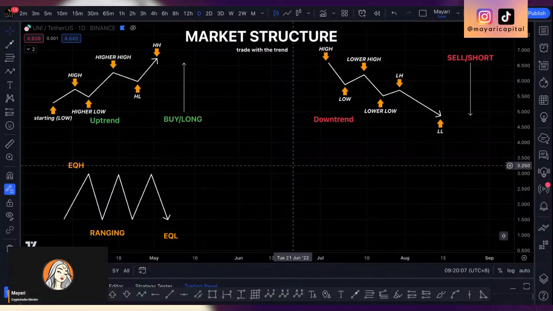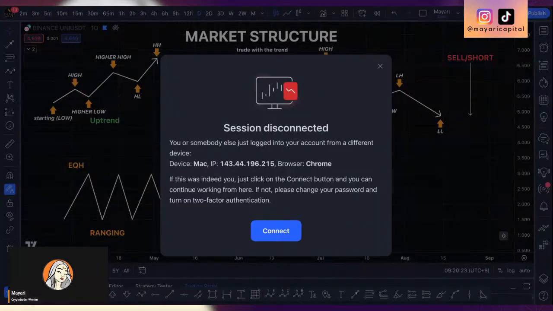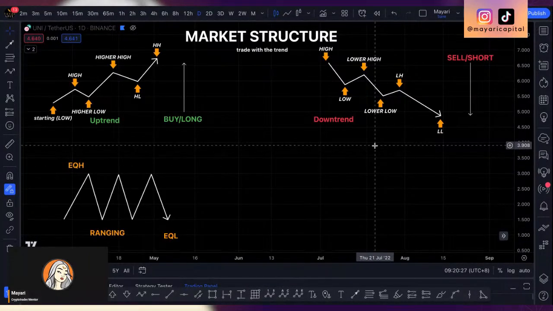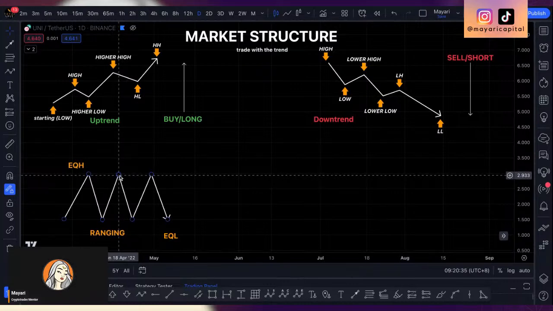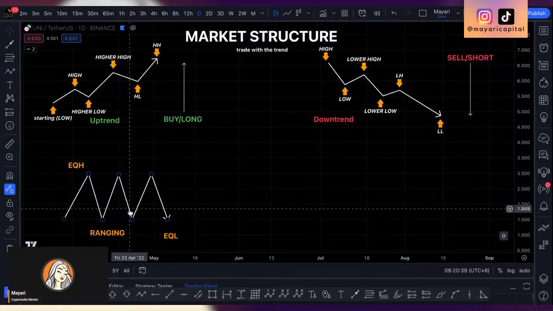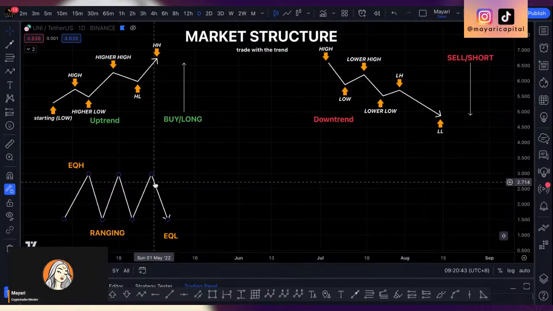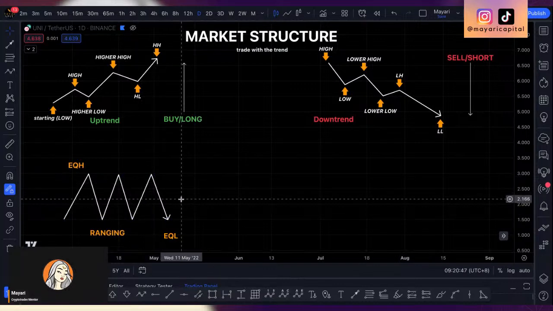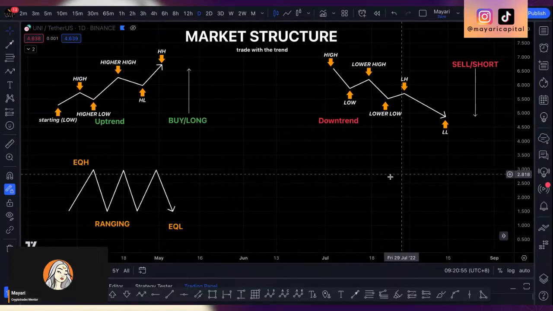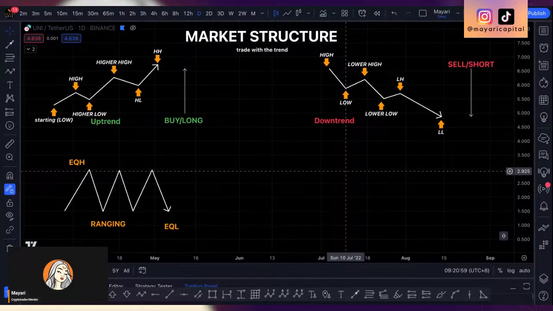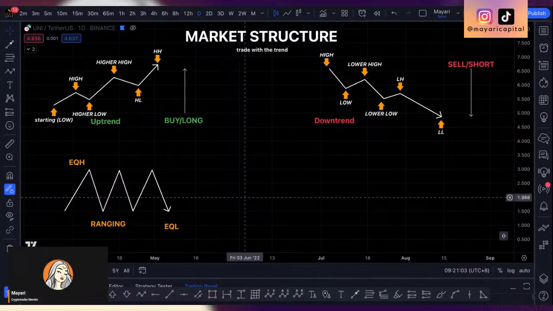Can you see, guys? There's a lot of strategies that will literally suit you, whatever it will be. So, do not be held back by the idea of, okay, this is what I learned from the internet, I should go by this. No. Learn how to explore it yourself, and have it as your edge. So, yeah, ranging is tradable. If you can see that, you can short it right here, take profit at the bottom, long it like this. But then you have to be careful. Again, this one needs skill because in ranging, manipulation is high. There's another topic for that. So ranging is prone to manipulation, but it is tradable.